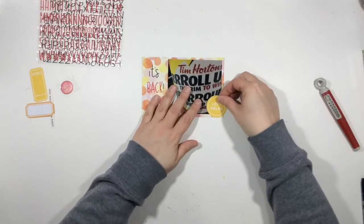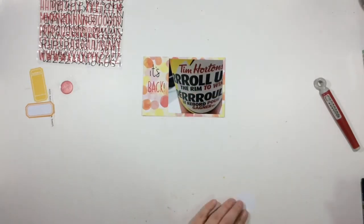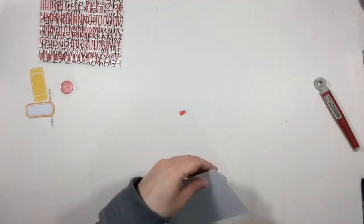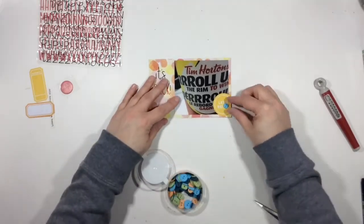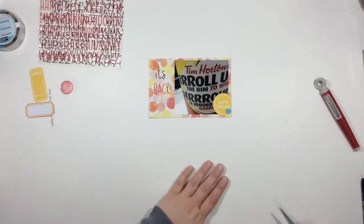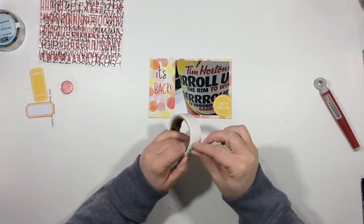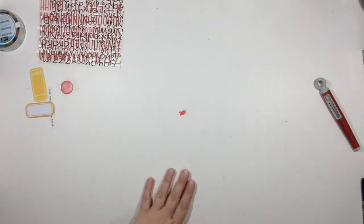So I'm just going and seeing if there's anything I wanted to add. And I'm going to add this one. It says, let's relax. I don't know, it doesn't really go with it, but I figure, you know what, I'll use it and get it used up and done. And plus, when you're drinking coffee, you do relax, right? So it works out in the end. Sort of. You have to drink that many till you win a free cup. It's pretty sad. So I'm going through my stash. I found these old buttons from Stampin' Up, so I figured I might as well start using them because I have them, so that's what I'm going to add. Just at the bottom there. I think that looks really cute.